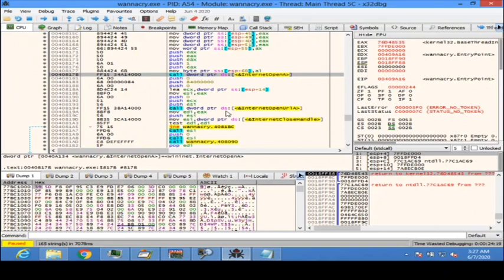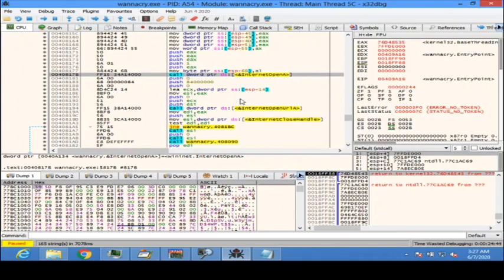The EAX register is up here, right? It's basically the general purpose register. The same applies for Internet Open URL. You will have a value returned to you in EAX, should that be a successful connection to that weird URL or the domain.